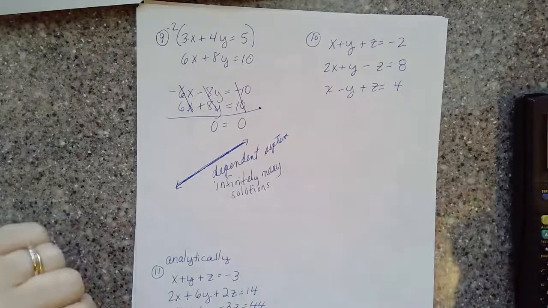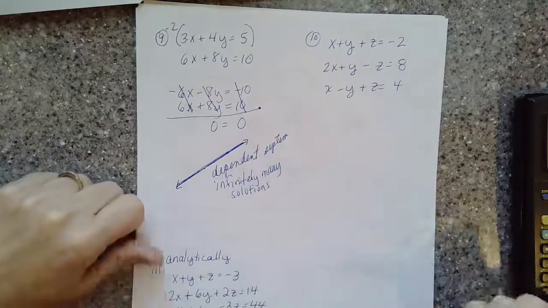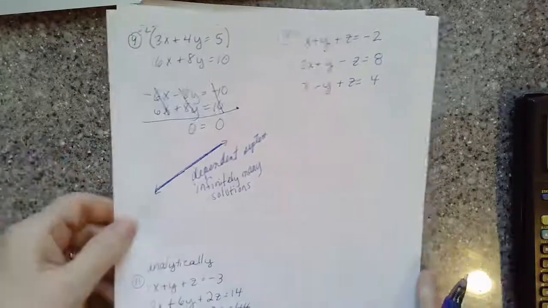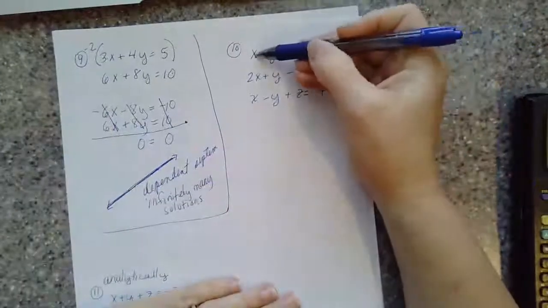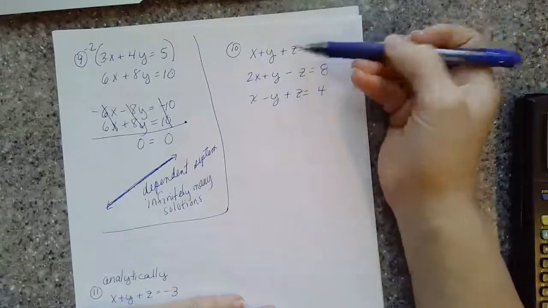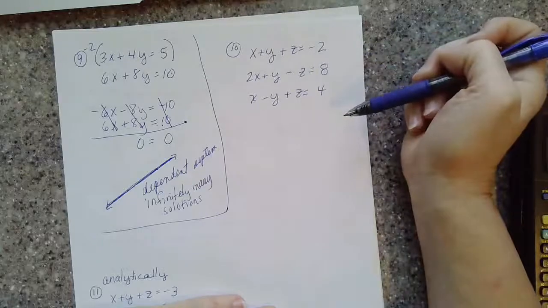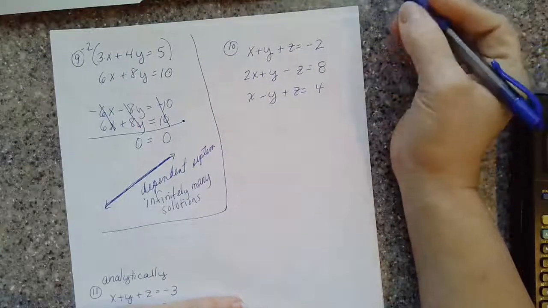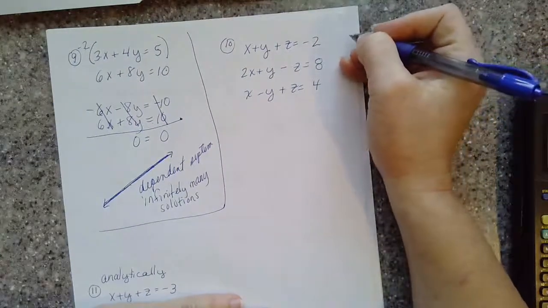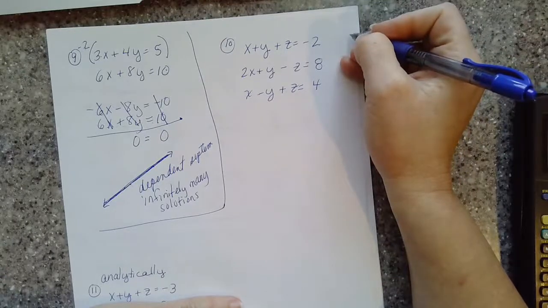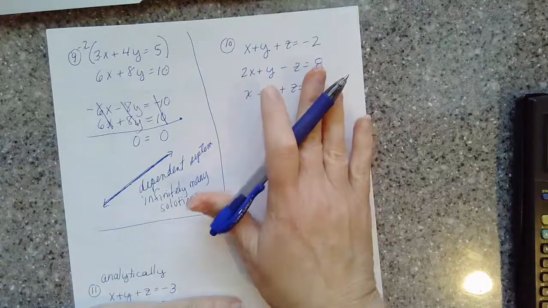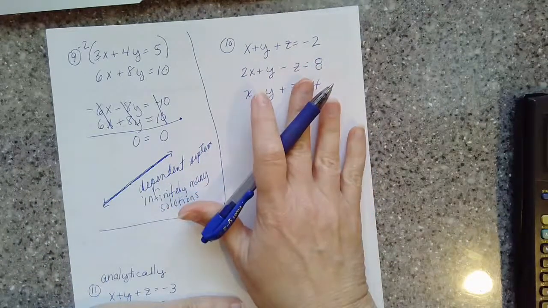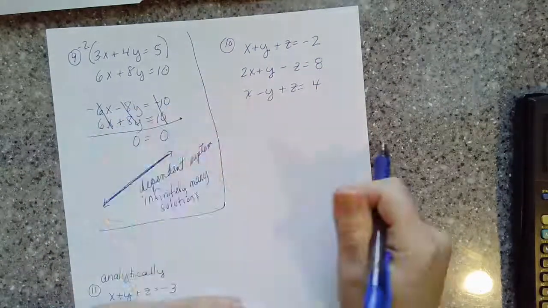All right, for the last two examples, we're going to move to equations that have 3 variables. When we have 3 variables, 3 unknowns, it takes 3 equations to solve the system. And what we do to work through these is we create 2 equations in 2 variables. We try to make this look like what we just did. Whittle it down to where you have 2 equations in 2 unknowns. And then we can do what we've been doing over here. So I start by labeling this to kind of help us keep track of what we're doing.